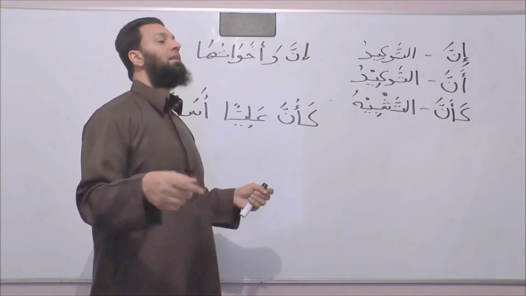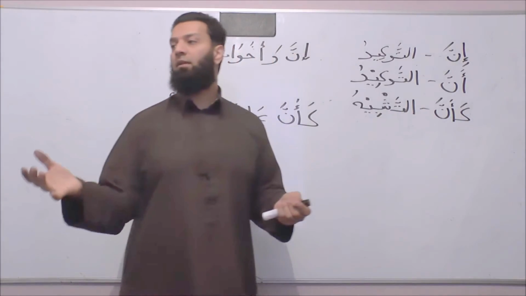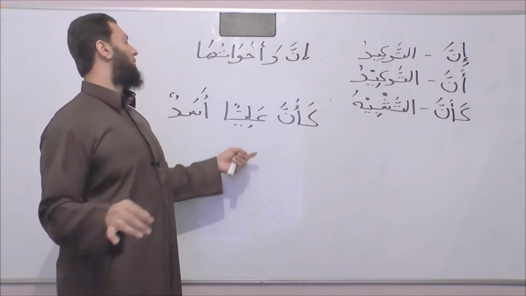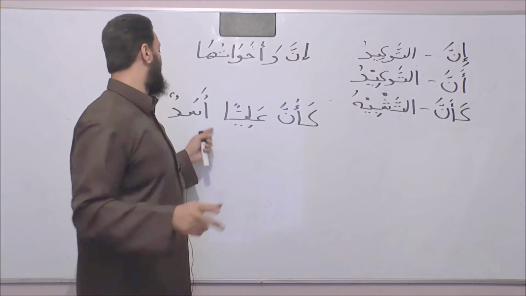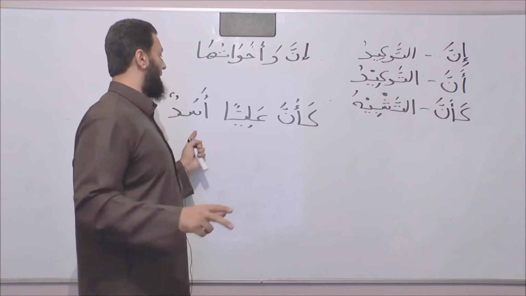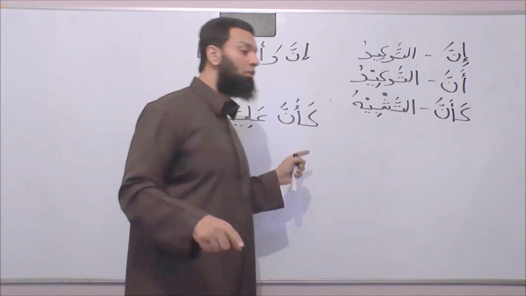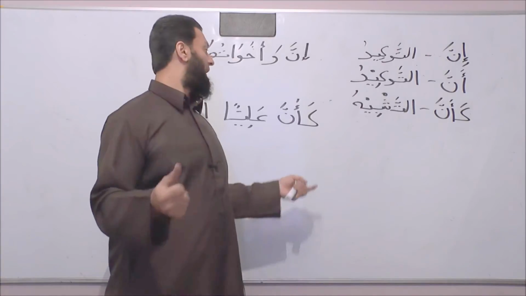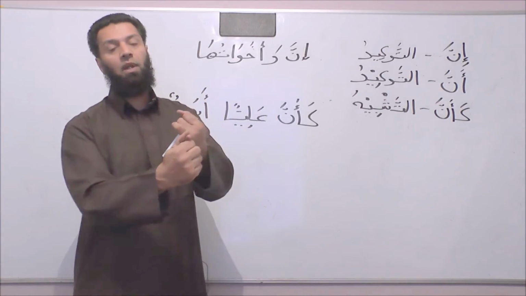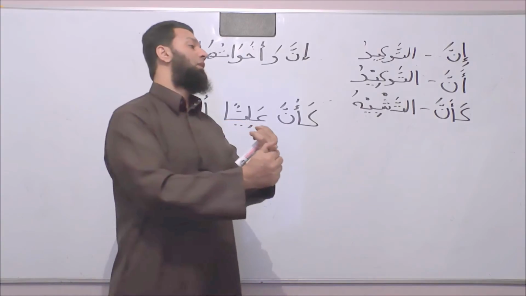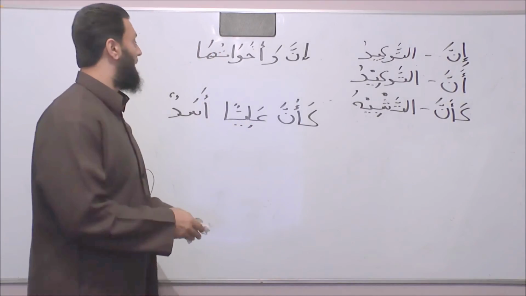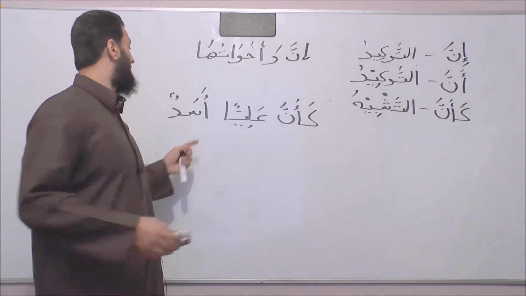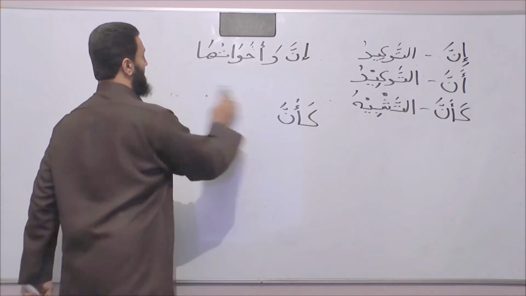a lion, and a lion is known for what? Ash-shuja', courage, wal-quwwah, and power. So it is as though you are saying Ali is like a lion. Ali is like a lion. And of course, aliyan here is mansubun. And why is it mansubun? Because we know that كأن تنصب المبتدأ وترفع الخبر. It makes mansub al-mubtada, which is the ismu in كأن here, and it renders marfu'un the khabaru كأن.